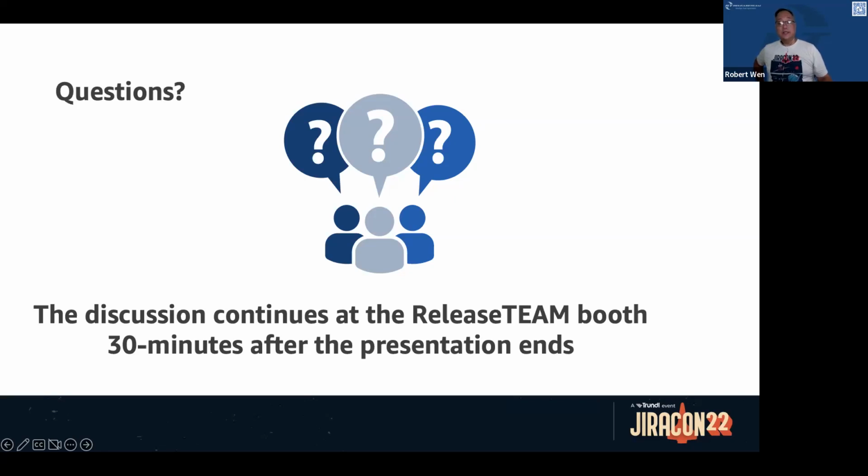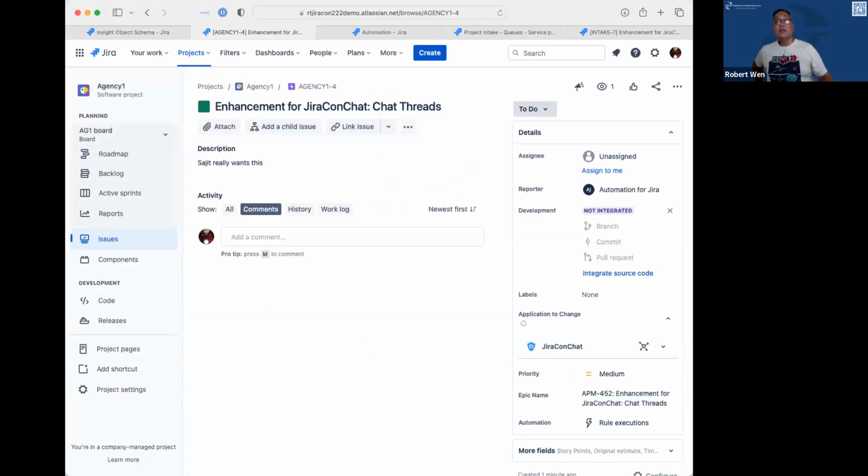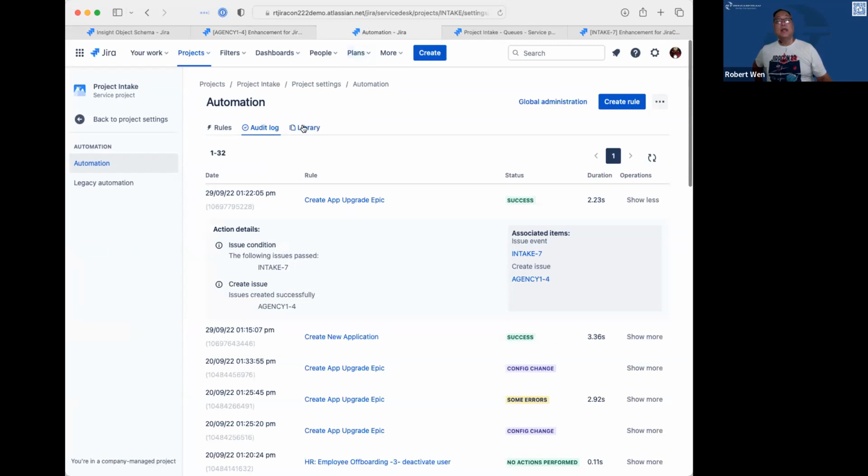While Harshit is talking, there is a question. Are there any templates available for automation? Yes, there are. So I'm going to actually jump back to my demo environment. In automation for Jira, you can always start by making your own rule or by using a library.